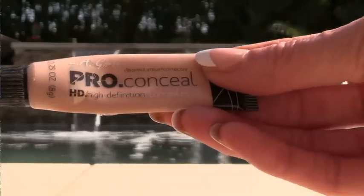This NYX blush in Rose Petal is done — I love it, it was really nice. I always put my cream color blush on and then a powder blush over top; the powder blush sets it as well as makes it last longer. I really did enjoy the Rose Petal. I have so many cream blushes though, so I'm not going to be repurchasing. This LA Girl Pro Conceal in Natural — I really liked it and love the color, but it is a bit thick, accentuating my under-eye wrinkles. I don't think I would repurchase — for me it's still the Maybelline Age Rewind.